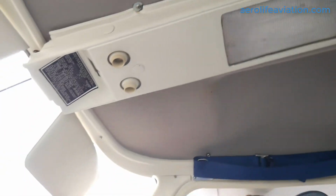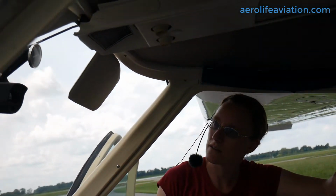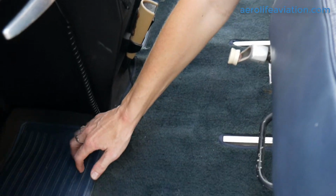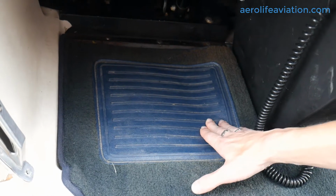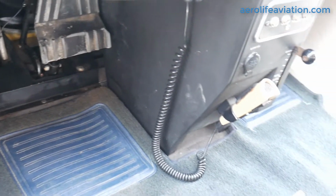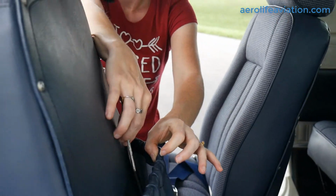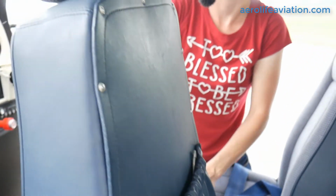And then you've got your sun visors, which is nice for those afternoon or early morning flights with the sun in your eyes. And then just taking a look down to the carpet, you can see that that again has got this nice deep blue color. It's got these rubber parts right in the front here so that they don't get worn out from you having your heels pushing in when you're using your rudder pedals. And then these nice deep seat pockets to hold all of your stuff, your fuel dips and your control locks and everything like that. So a very well thought out, well designed interior and very well maintained.